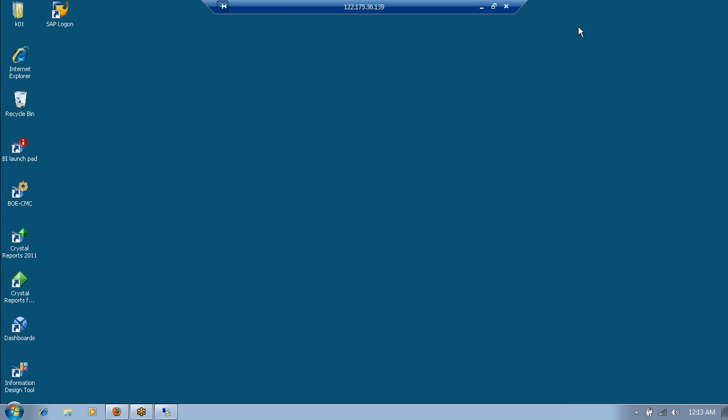So you already have your Web Intelligence desktop, that is Web Intelligence Rich, as well as Web Intelligence Web Client. These two tools are already available. And apart from that, you have Central Management Console, which is also a web-based application. Central Management Console is a web-based application which will help you to organize or take care of the sessions of the various servers, or to create OLAP connections and to view your universes which are published to a repository.